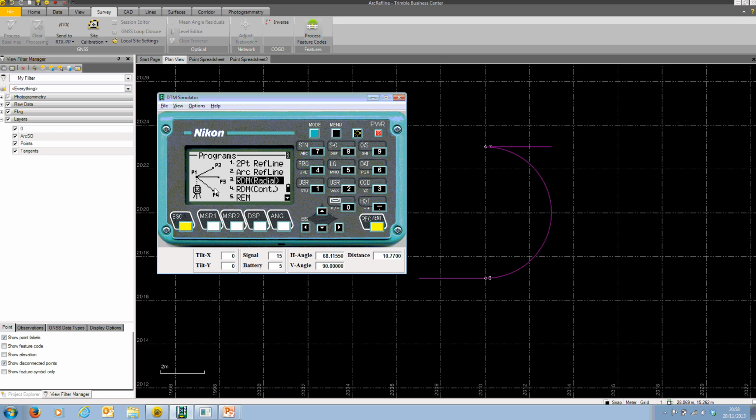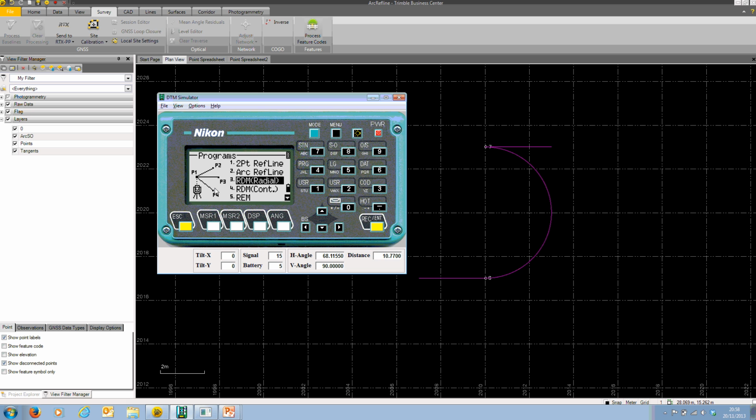Now this is quite useful if you know the coordinates for the centre of the arc, as simply it's a case then of staking out that centre point, measuring it as the first point in the RDM radial program, and then moving the target to where you wish to stake out the arc and taking a measurement to the target. When the distance reported is the radius of the arc, then you know you have the target positioned on the arc itself.